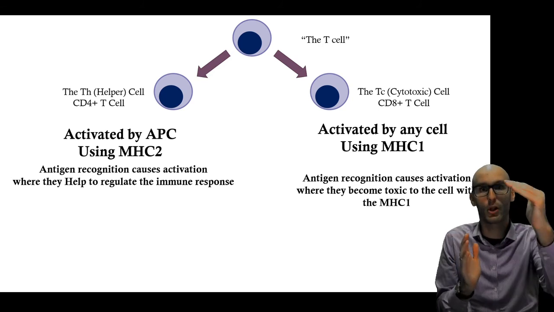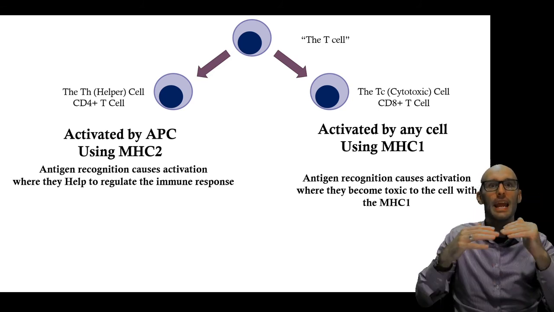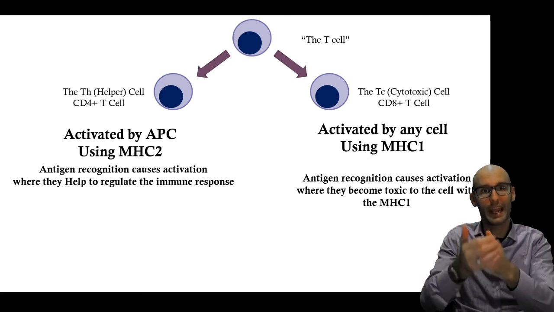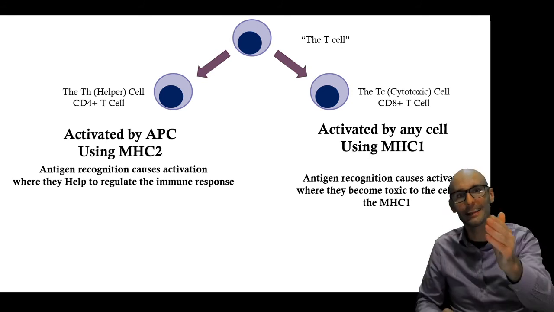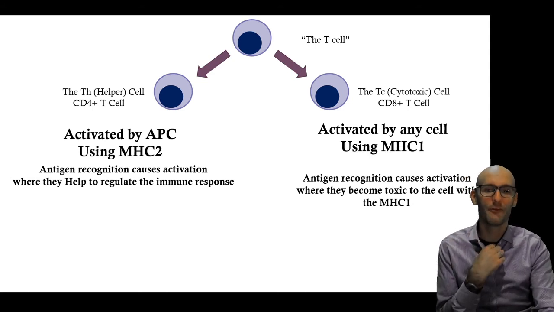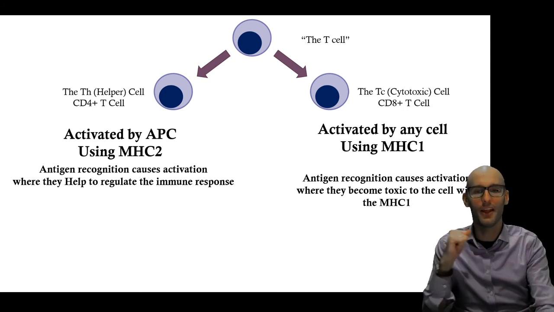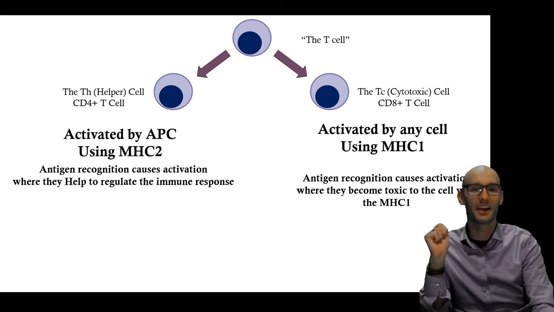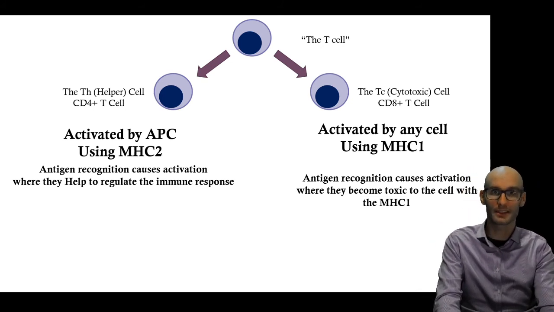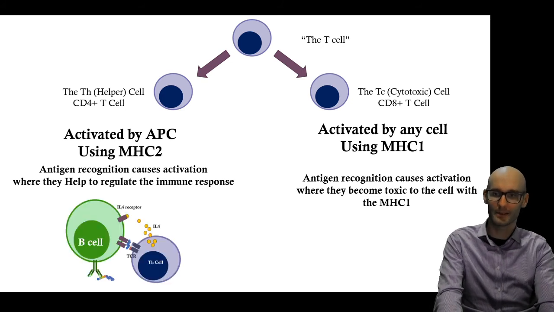So the CD8 molecule is bound to the MHC1, sorry, and if it recognizes that antigen, it will then kill the cell. So if you're a cell who wants to stay alive, you don't want to be recognized by a cytotoxic T cell. It's right there in the name, cytotoxic, cell toxic T cell.